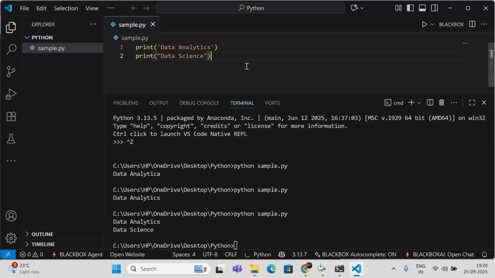So we have to start today's session from here. I'm going to start with variables. Can you tell me what a variable is? Does anyone know what a variable is? If you know, you can tell me. So what is a variable?